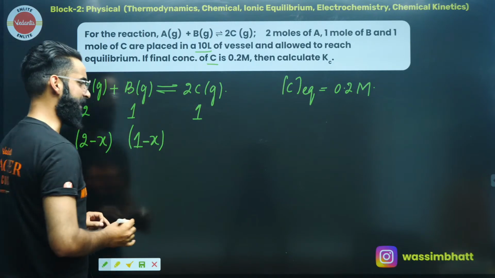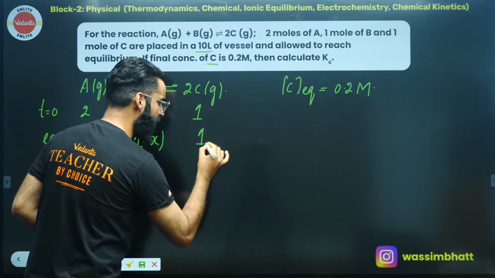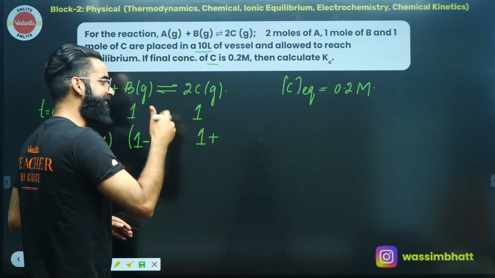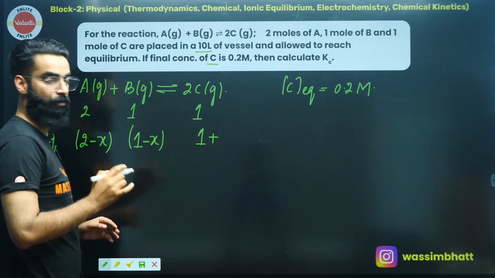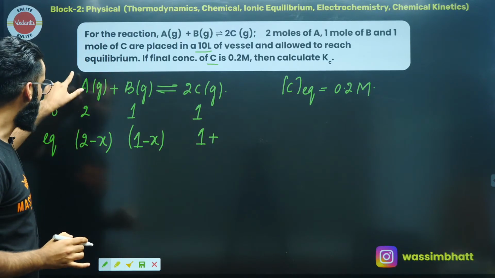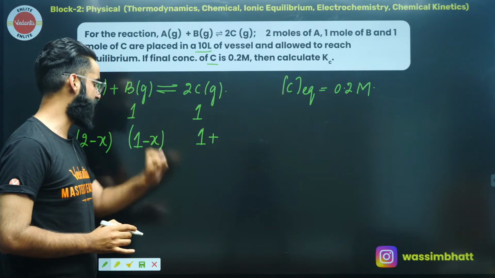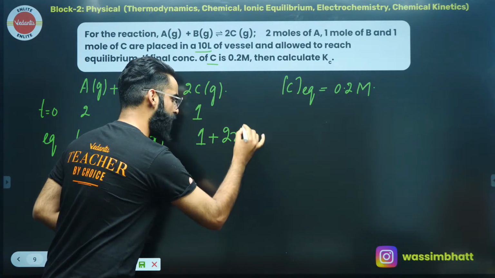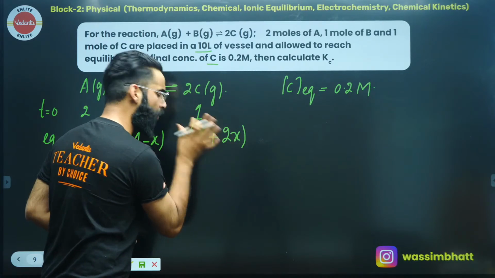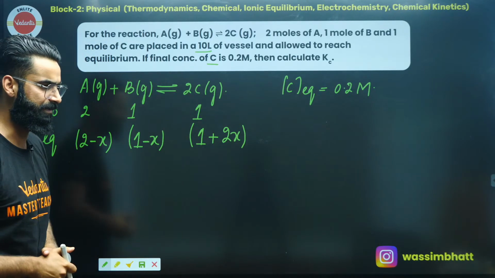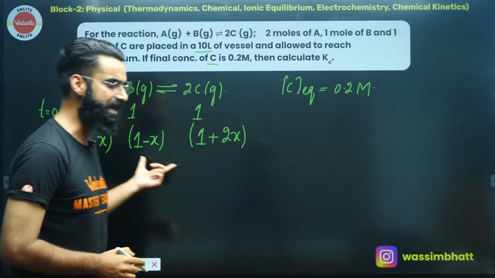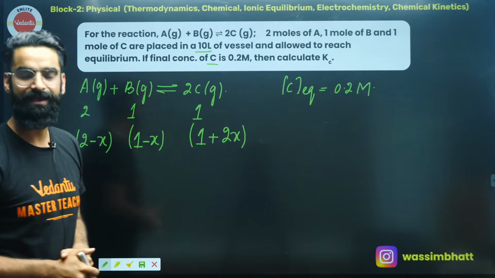In the similar way, my dear people, in the container already there was 1 mole of C. Now, since the reaction has proceeded, there will be some extra moles of C which would have got formed. And now, have a look. I'll say 1 mole of A gives 2 moles of C. So from X moles of A, you'll be getting new 2X moles of C, right? So these are the total moles of C present in the container at equilibrium, right? So basically, you got to know the moles of each reactant and product present in the container at equilibrium.